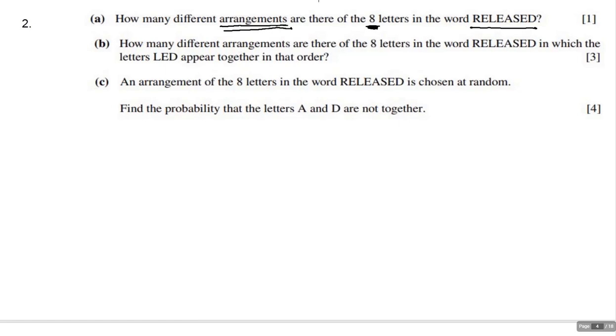So, Alexa, what is the first thing they want to know? They want to know how many arrangements can be arranged. Exactly. So, what can you tell me about finding the number of arrangements when I've got some different things here? What do I do? I think first you need to see which ones repeat. Yeah, I agree. I love that strategy. So, if it's me, I'm going to rewrite it. So, what repeats here with the word released?